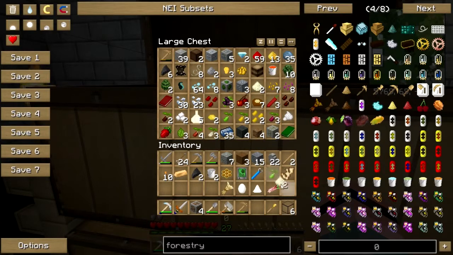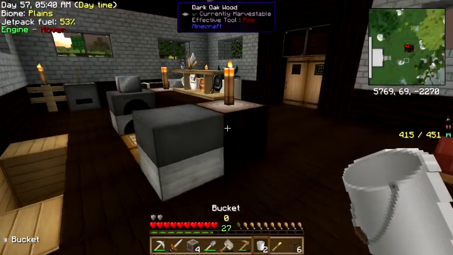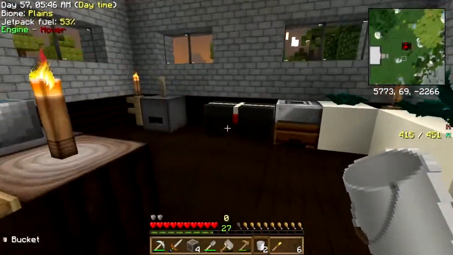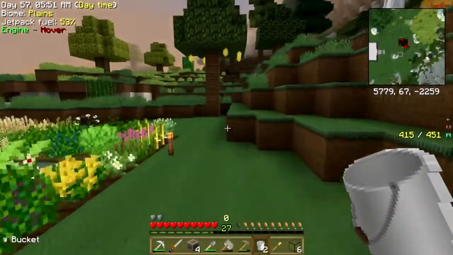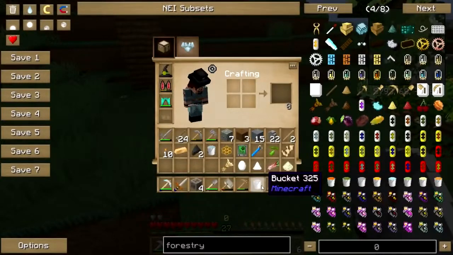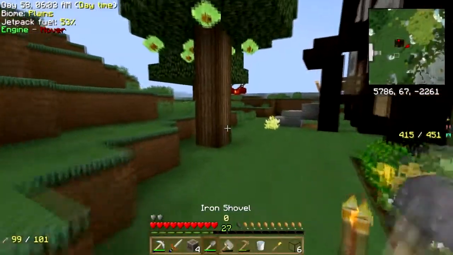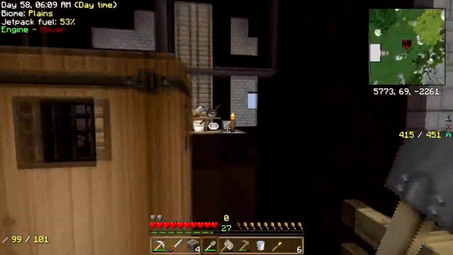Mechanism salt, that works. And water. Well, I can get water. You bet I can get water. Where's my... Have I no sink in here? Fine. There we go. Problem solved. Give me that. Give me that. Okay.